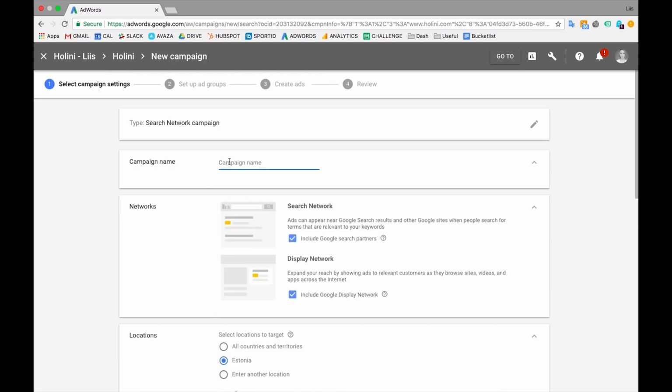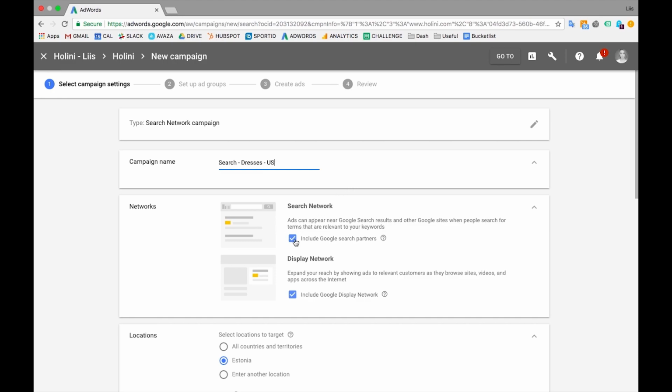When naming your campaign, try to stay consistent. You can change the name at any time, but try to come up with a clear system for naming that includes all necessary information to differentiate between campaigns. Now, I like to name my campaign by first typing in the type of the campaign, separating it with a dash, and then naming the product group that I'm creating the campaign for, and then adding the language or location targeting to it as well.